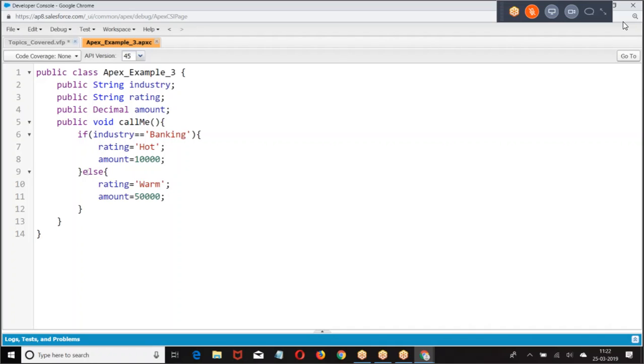If industry equal to banking, rating equal to hot, amount equal to 10,000. Else, rating equal to warm, amount equal to 50,000. This is what I was supposed to create.